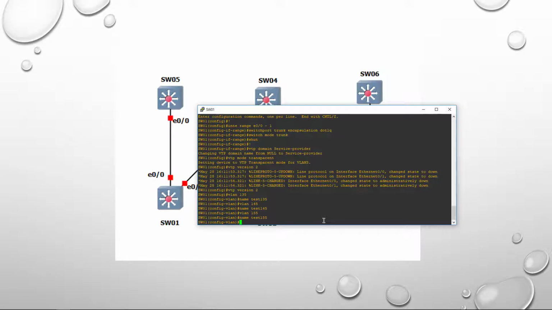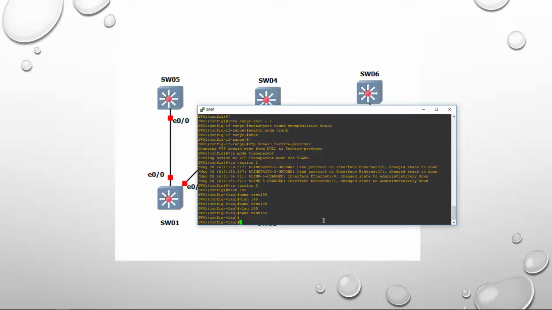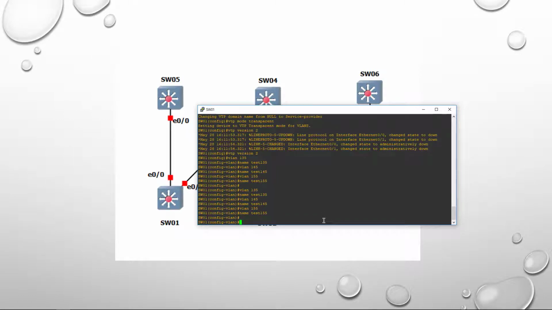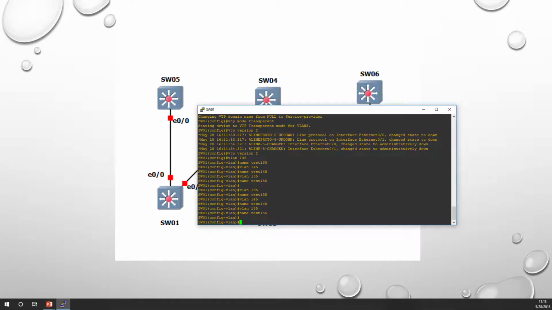So we're just going to configure the VLANs for switch one, which has different VLANs.